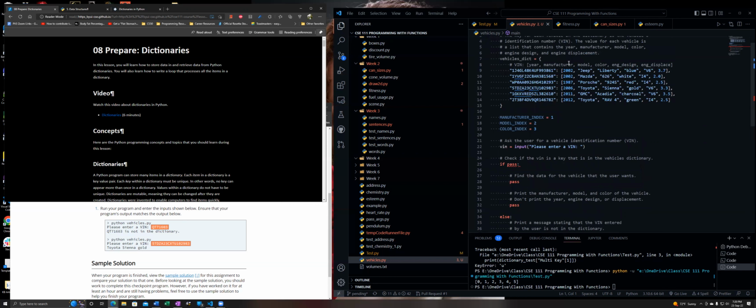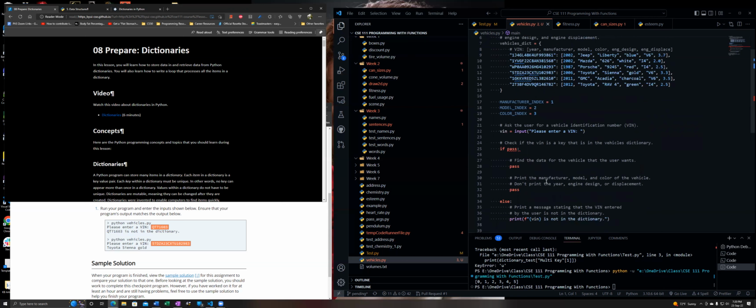So they want... Okay. Otherwise, print a message stating the VIN entered by the user is not in the dictionary.